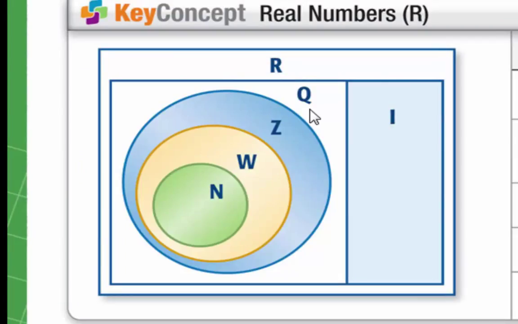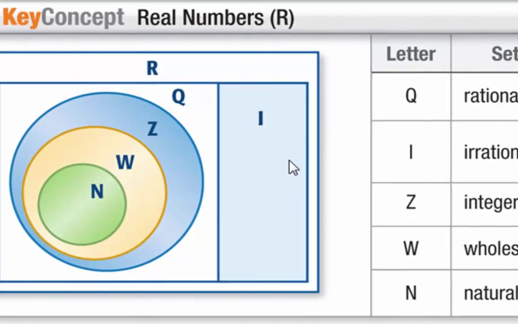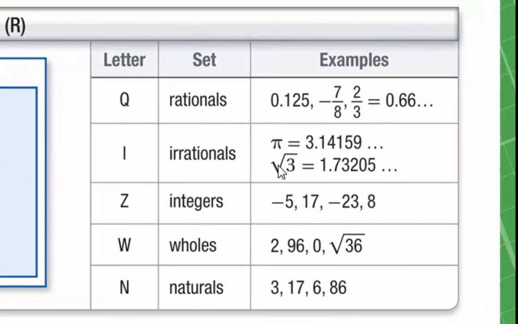If the number is not rational, it means we cannot write it as a over b. Of course, it's an irrational number, as in pi, radical 3, radical 7, which means the radical of any number that is not a perfect square. Perfect squares are like 4, 9, 16, etc. You know the rest.